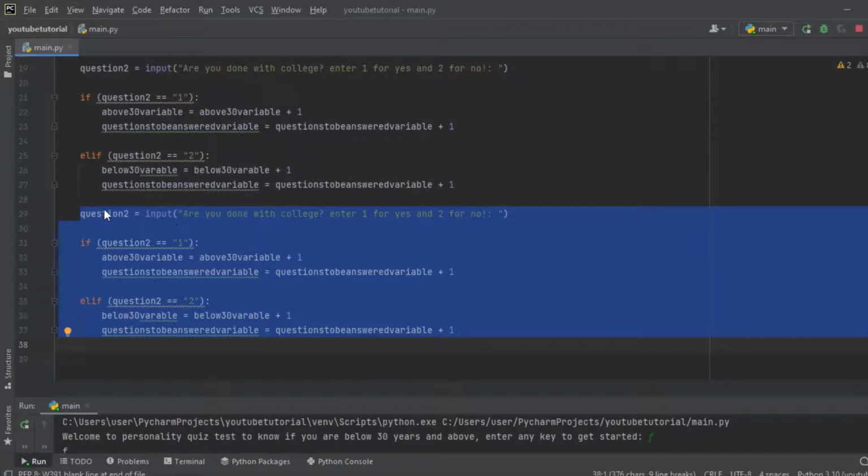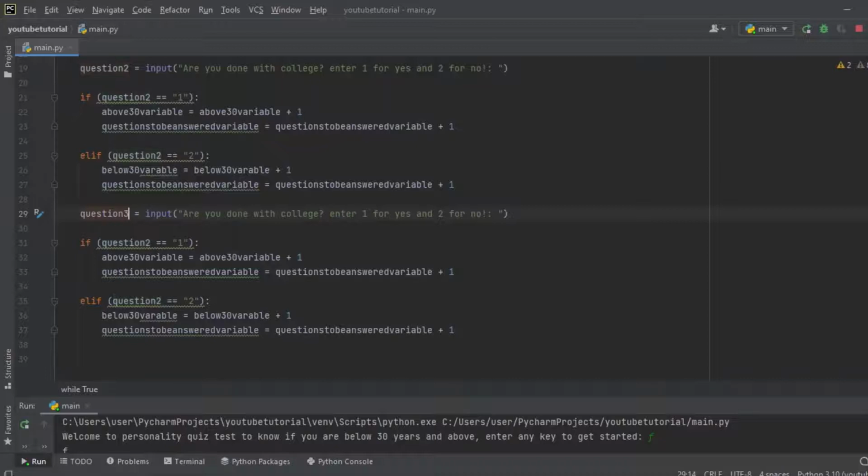Question number 3, we just change it. Let's say, are you married? Enter 1 for yes and 2 for no.